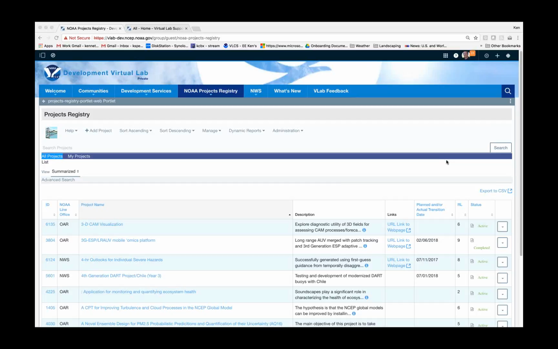The process under which we're going through the migration is that we will be migrating the production instance in place. What that means is that come migration day, we'll have to have an outage, most likely for the whole day. For VLCS, the other services would be available, but VLCS will have to be down so that we can run through all the migration scripts and upload all of the new modules. Those are the portlets and everything that we've done. For example, what you're seeing right here with the projects registry portlet had to be rewritten to work within this new framework.